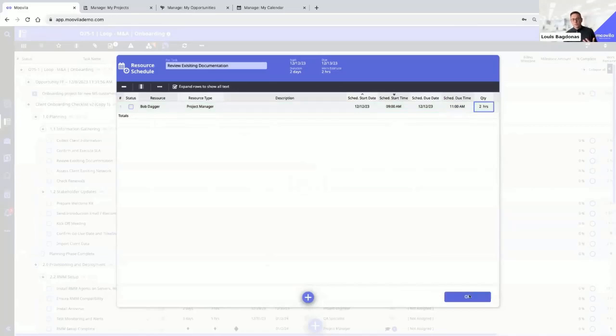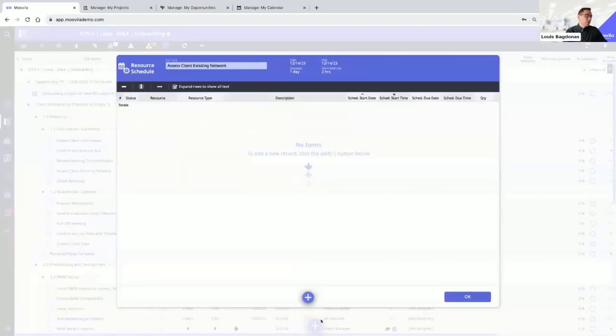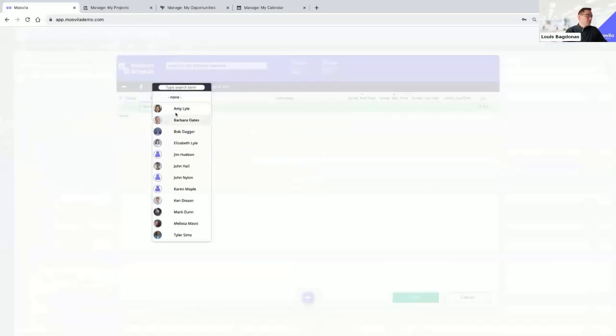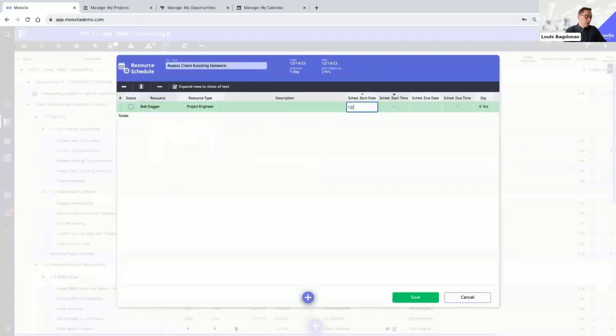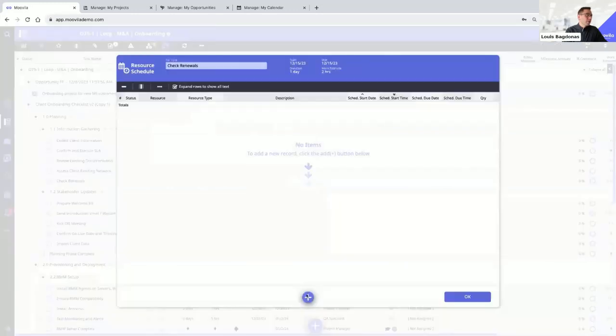Again, this is part of what we see in the industry. What are people's processes? How far out do they schedule? Is it 1 week, 2 weeks, 3 weeks? Things that are critical, and customers said, hey, we need somebody on site this day. Let's go ahead and lock that in the future. Let's go ahead and put Bob here on next Thursday, I believe that is, for a couple more hours. All right. Again, this is important. Bob, I want you to start your day with this every day. And then Friday, we need another 2 hours from you here, Bob.